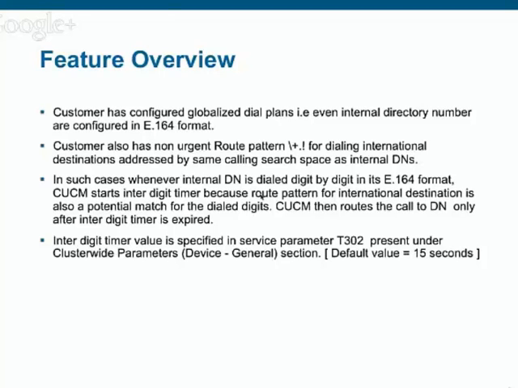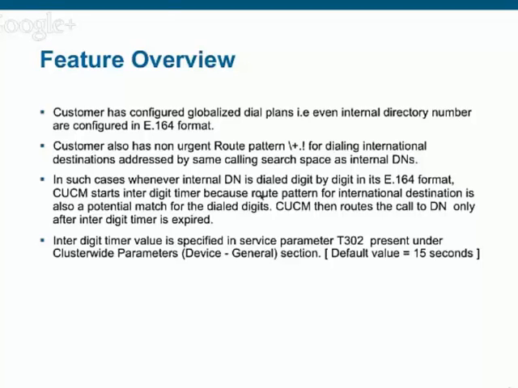Now, if you match these two scenarios, you have your internal directory numbers which start with the +1 408, and you want to call out, international or national, really depends on your configuration, with a plus. Now there's a potential conflict, where your plus sign is on both sides, on your directory number and on your route pattern. So CUCM's digit analysis process is in a fix as to how it should route this call. Should I route it out through the route pattern, or should I directly extend this call to the directory number?